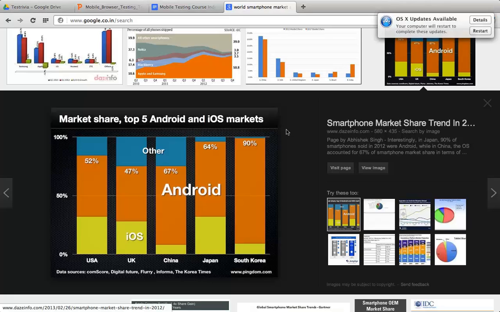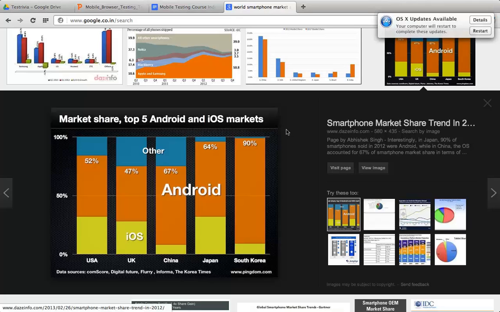But if you are following the market, they have HTML5 now. So you can get a location, you can record video and audio, and you can play them back.